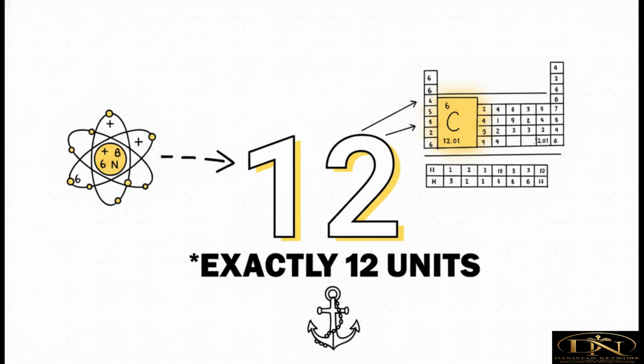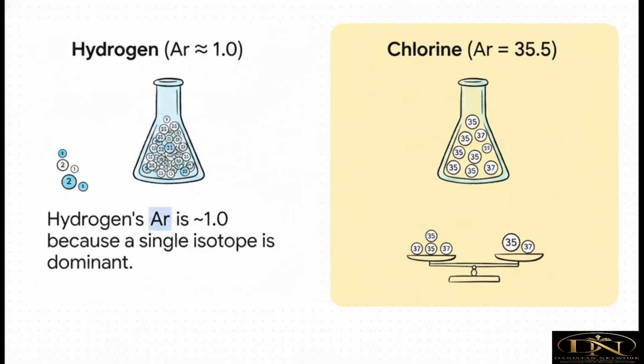And this is the magic number. By international agreement, one single atom of carbon-12 has been assigned a mass of exactly 12. That's it. That's the bedrock. Every single other atom on the periodic table gets its mass value by being compared to this one standard. Now, you probably looked at a periodic table and wondered why so many of the atomic masses are weird decimals. This slide explains it perfectly.